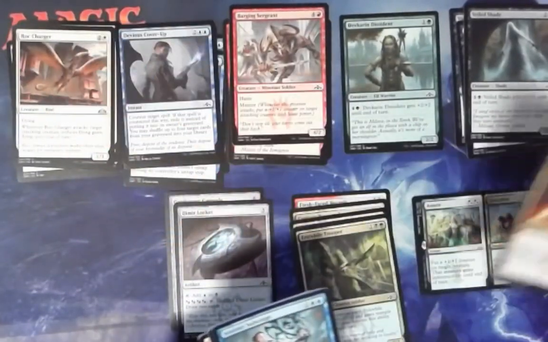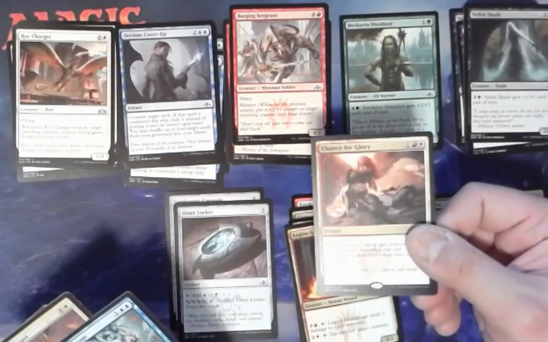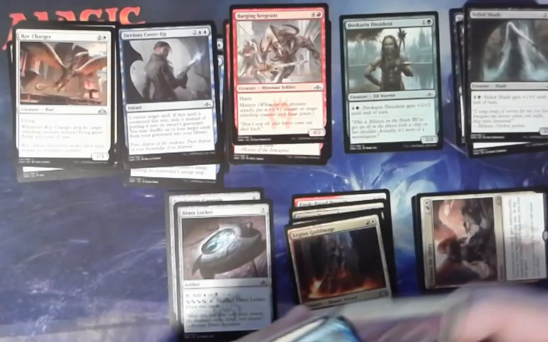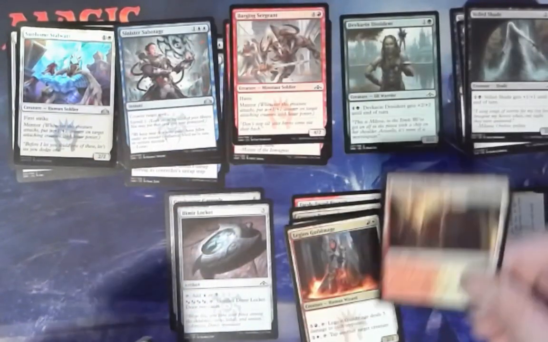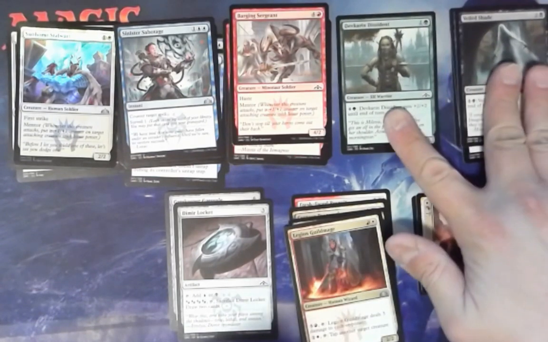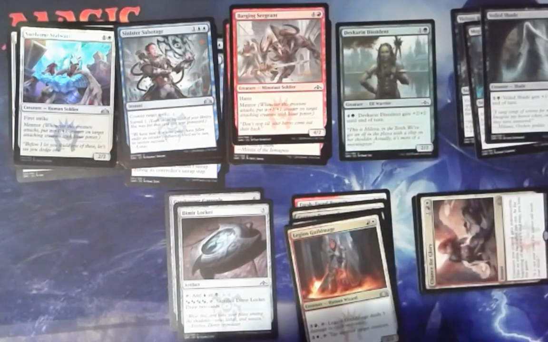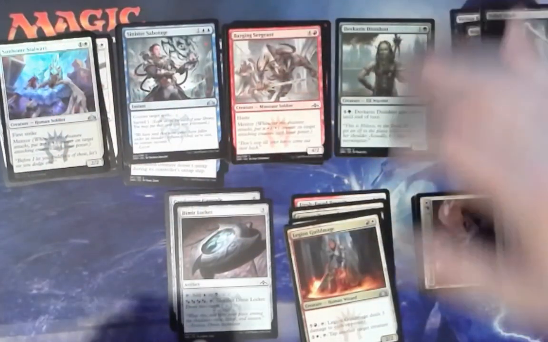All right. So, Chanceful Glory. That's our rare or mythic. Let's see here. And then a Boros Guildgate. Okay. So being Golgari, we're really looking at this, and so far we only have one green card and three black cards. So not the best, not the best start.